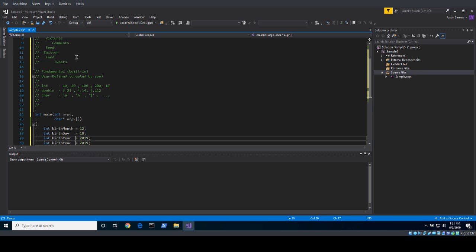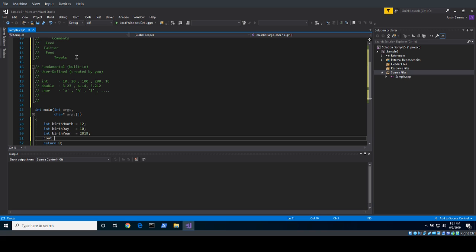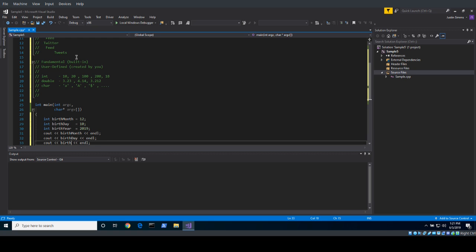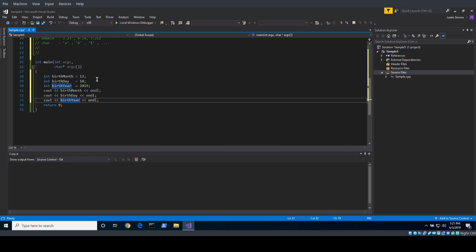Now we can take these items and just like we did a hello world, we can do a simple set of prints where we're going to print our birth month, birthday, and birth year. Nothing fancy, just trying to get familiar with the fundamental types that we have at our disposal. Now we compile this, and all it's going to do, well, I'll let you think about it for a second while I build it, and I will set the breakpoint.